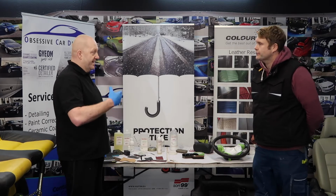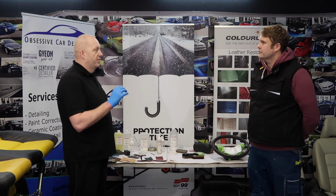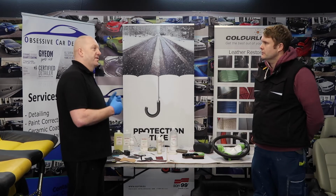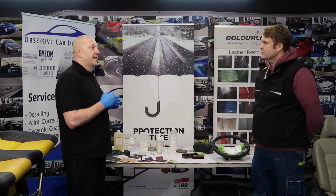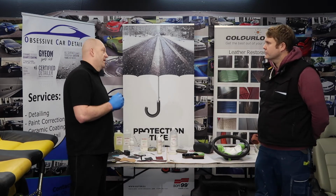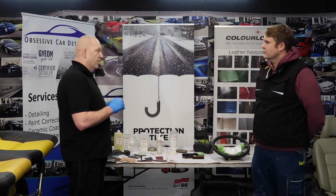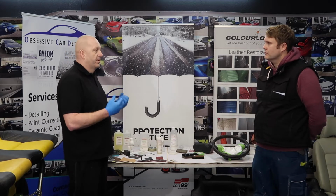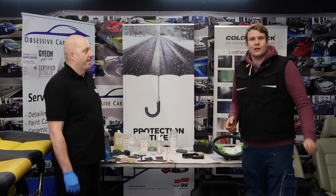Years ago when I came across leather, I couldn't tackle that issue. I couldn't tackle dirty leather properly, so I was searching for good products. Came across Colourlock, and Colourlock products stand out from most car care brands when it comes to leather care. Colourlock does a professional line, and also a DIY line. We'll go through all that during the video, and I hope that will help people to choose the right product for their issue. Right. Let's kick off with part one of the series.